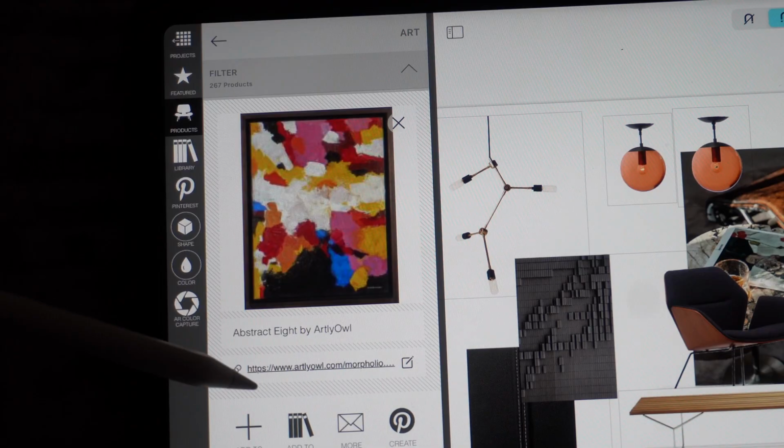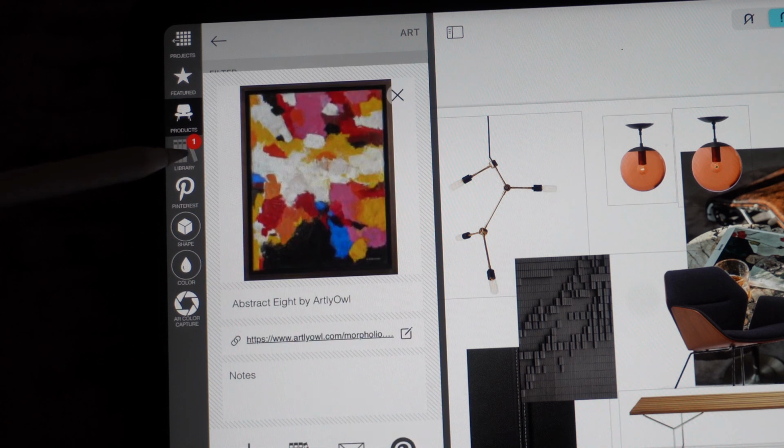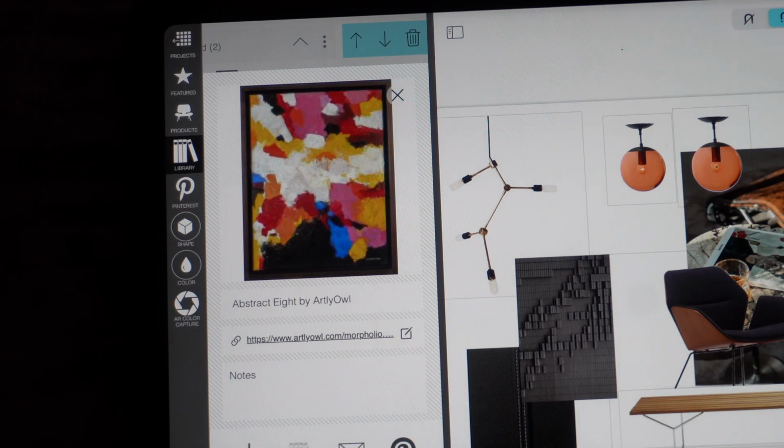So as I mentioned earlier, I always like to stay organized. And although I'm not very good at it, I always try to stay organized. So here on Board, you can go to the library, which is your own library, and you can add the products to your library and create folders within the library. So it's a good way to keep track of the products that you like the most and that you may come back to later.